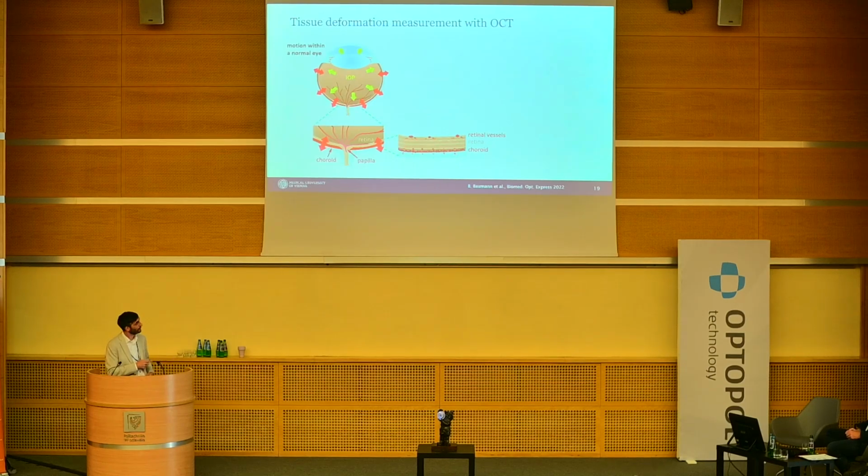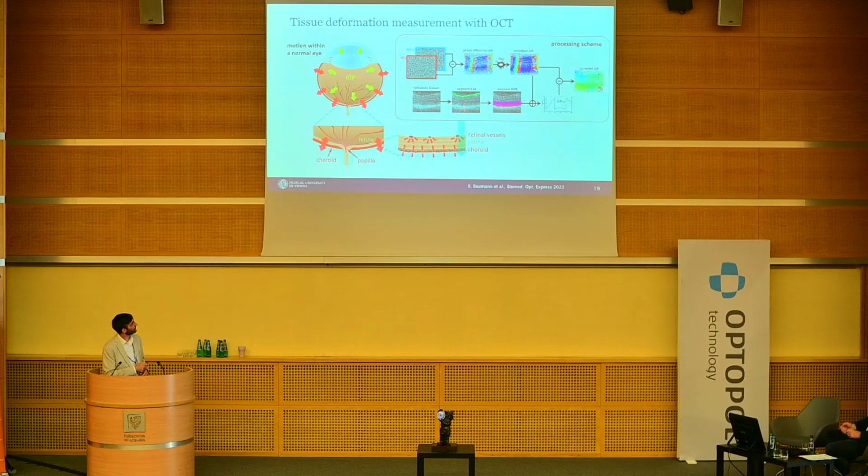Now we can take our OCT machine again and quickly scan the retina a few times and then compare the signals, the phases at two different time points, and produce displacement maps. Now we don't just look at the blood flow, how much the blood cells have moved, but because we are scanning rather slowly, we can actually measure very fine displacements of the tissue over time.